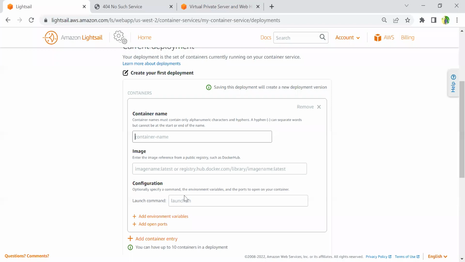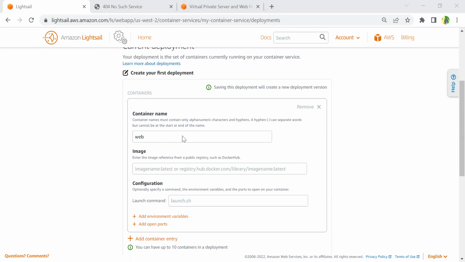That is done. I'm giving the container name as web. For the image, I'm going to give the Nginx image with the version 1.19.1. That will be used as an image tag to select a specific version of Nginx.